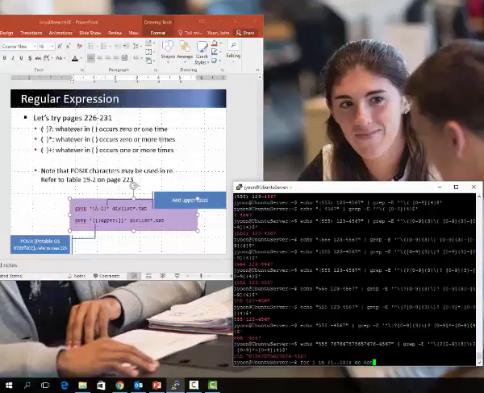I want to do echo, and within that parenthesis, this is literal, so it is not yet any regular expression, but I want to make an open parenthesis and a variable which is random, 0 and 3.